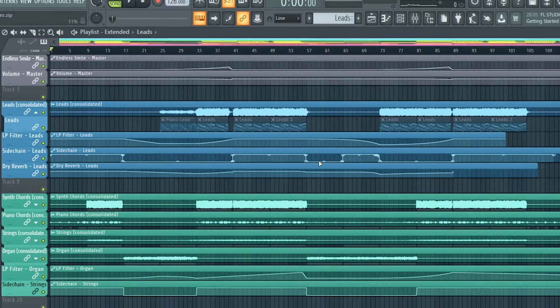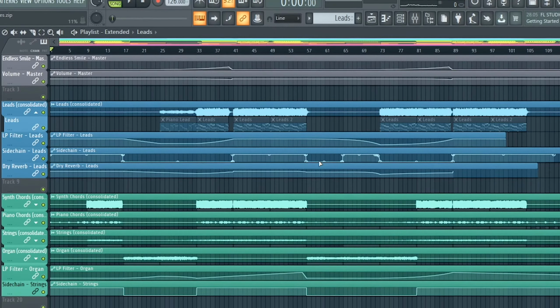And as you can see, we gave each section in the song its own color, like each sort of group. So for example, the leads and the automation clips for the leads are all blue. Then we have the whole chord section down here, which is teal. Then we have our bass line and the automations, etc., which is green. Then down here, everything which is yellow is our samples for the drums, like the kick drum, snare, some claps, etc. But I will explain these later.